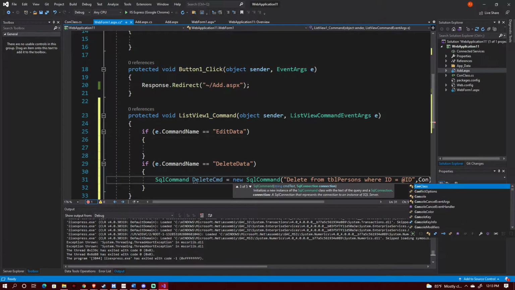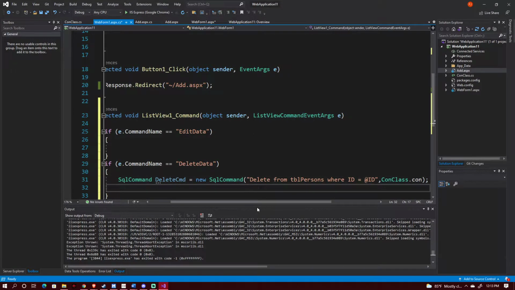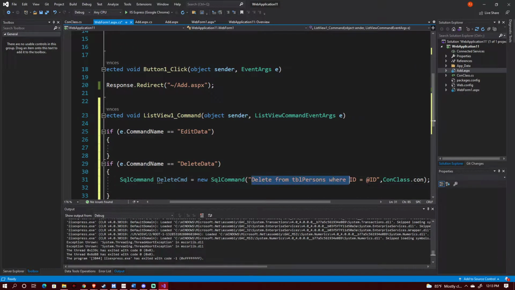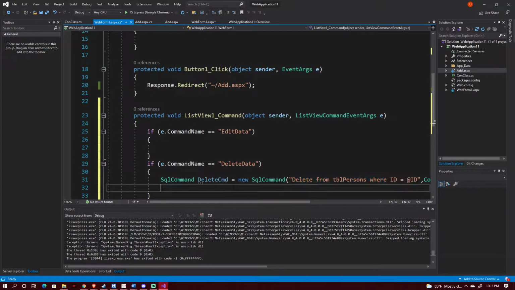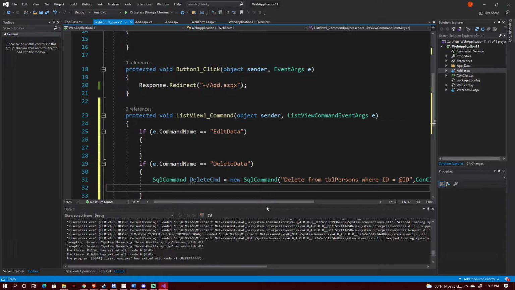So con class .con. So as you can see, we need not to declare a string, but sometimes it's very useful to specify the string first so that it will be much more easier to use if you're gonna be using it 2 times, but still you just do it in one line. It's not necessary to do 2 lines for it.